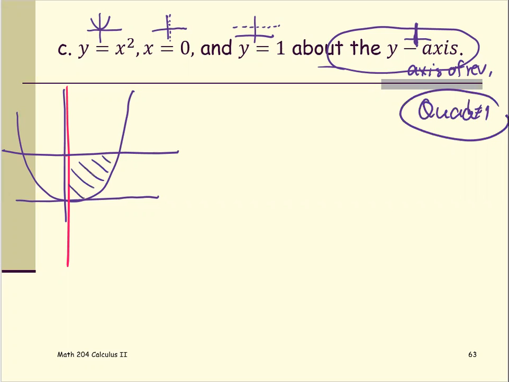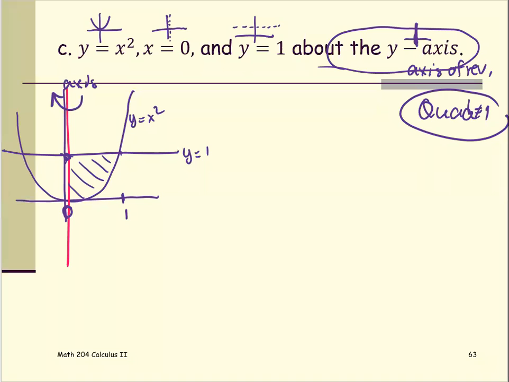From this we can see the region bounded by these two lines and the curve. The left end will be 0. The right end, where y equals x squared meets the line y equals 1, is at the point x equals 1. We can do it by hand real quick without too much computation. The axis of revolution is the y-axis, so we put the arrow here to show we're going to rotate this region about the y-axis.